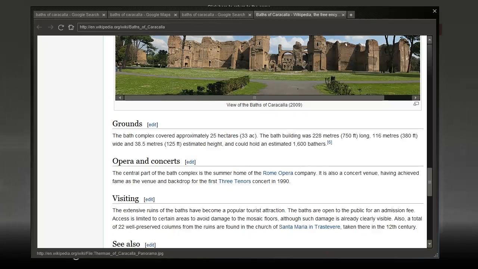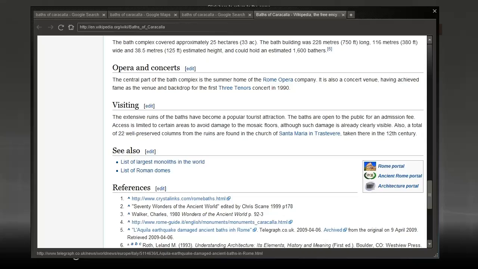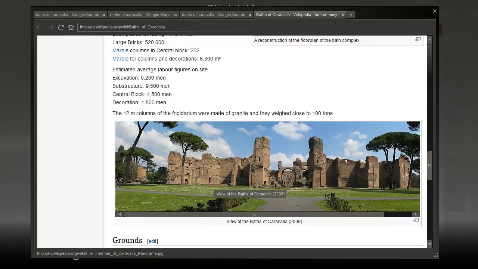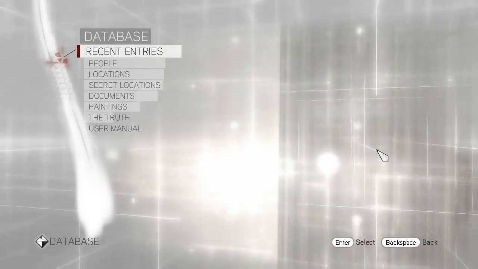The bath cockpit, so it's pretty big. Alright, so I don't think we need to read the rest of that. So it's a pretty big bath, and I don't know where it is in the game. Hold on, let's go back to the database and see what it looks like in the game.